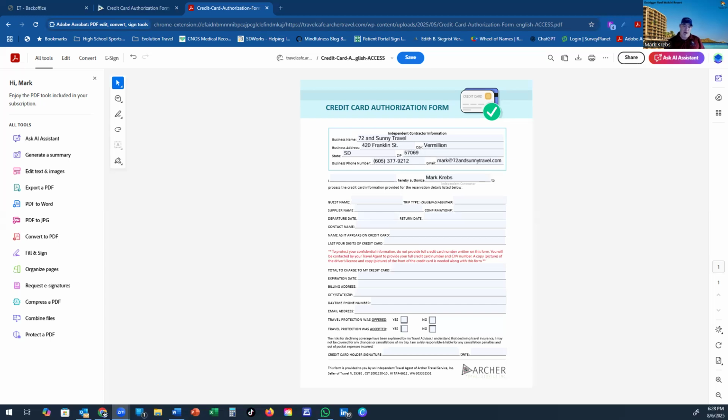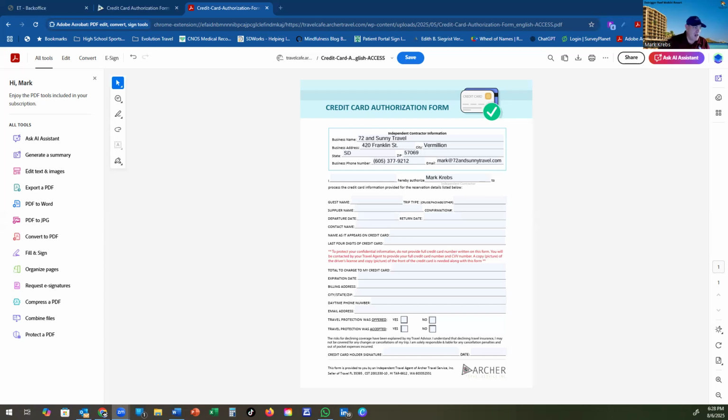So I always print out a copy and put it in a secure file. And then I always have it digitally on a separate hard drive of mine in a password protected file. That's how I keep my client's credit card authorization form secure. So does that part make sense, guys? Perfect.